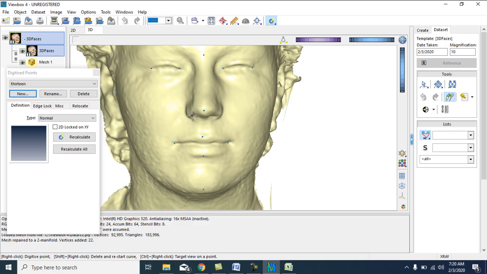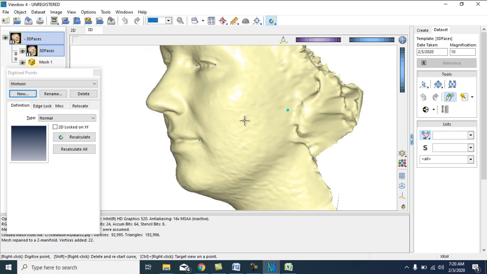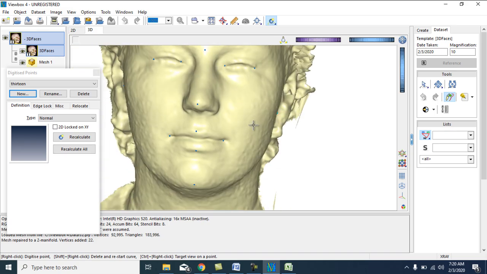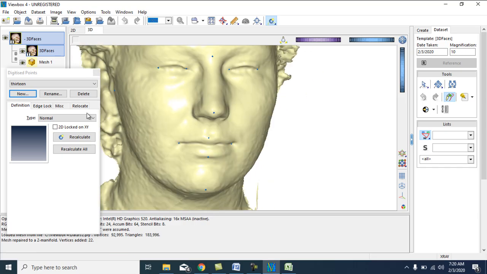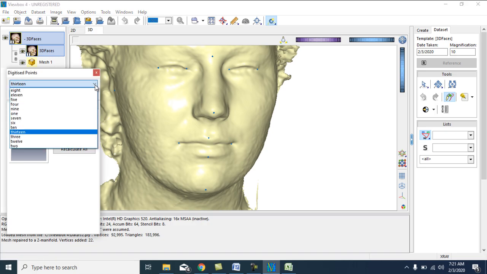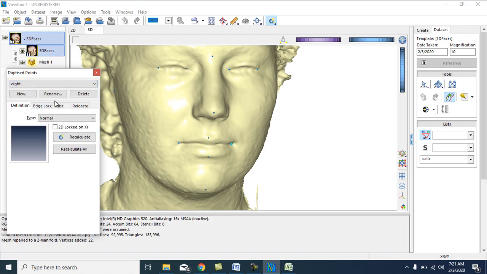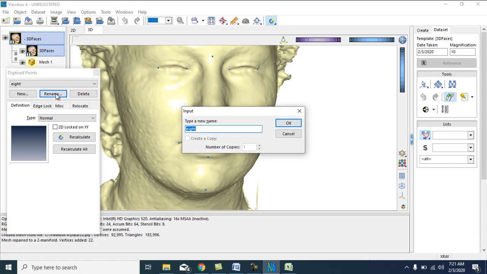So I'm done with the 13 landmarks now. You can see here 1, 2, 3, 4, 5, 6, 7, 8, 9, 10, 11, 12, 13. So I have 13 landmarks now. But I want to rename these. I want to clearly rename this. I don't want to use this number. I want to use a figure, so I can just click here, one by one. I can go to 1, or just start from 8. Just say rename. Okay, rename. I rename this one to 8.